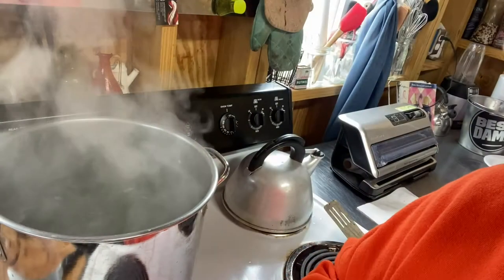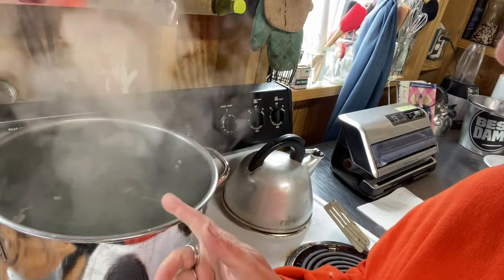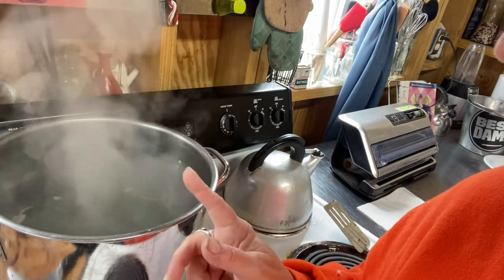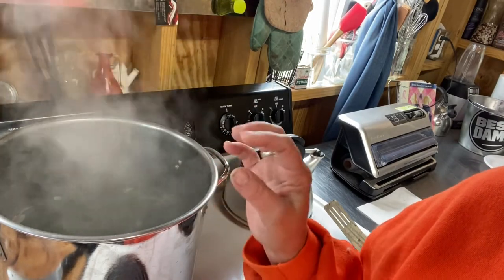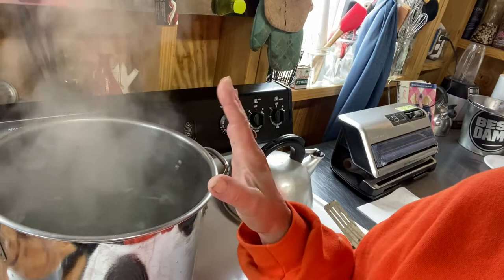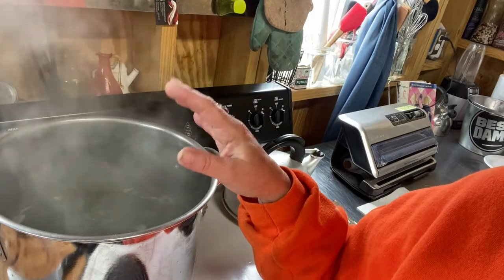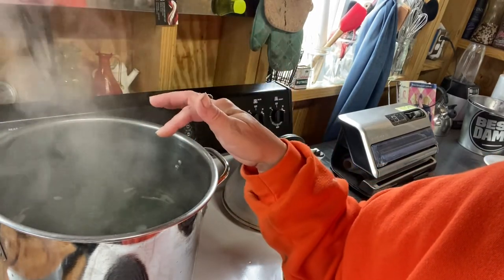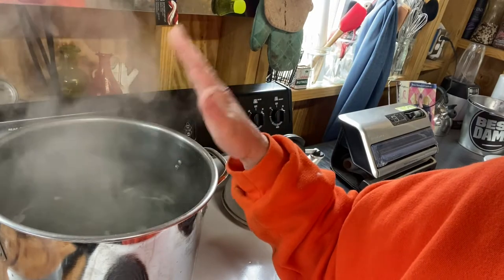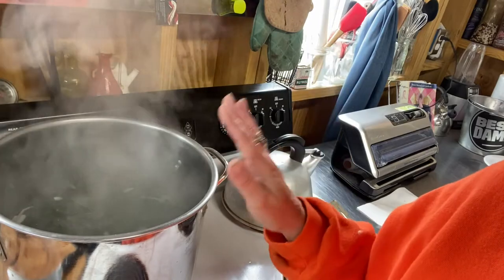Okay, so while I was gone for a minute, my dad cooked his breakfast for him and Mom. And I went ahead and got this pot of collards going for dinner tonight. I've added a dash of garlic salt, an onion, and some bacon bits. I brought it up to a boil, and now I'm going to let it just simmer for the afternoon because this is going to be part of our dinner. So, yum.